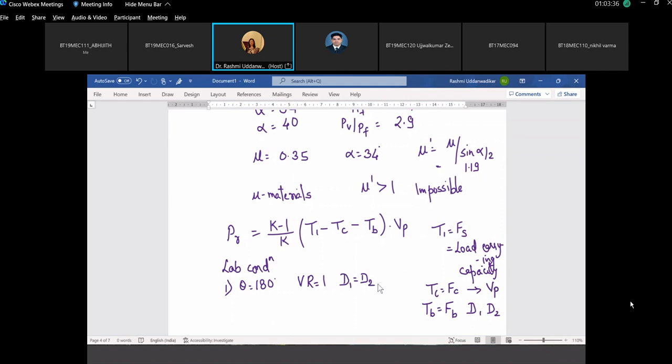Which is rarely the case because either you want to reduce the RPM or you want to increase the RPM. And so there is a correction for this variation in the diameter. Or we have to consider the equivalent small pulley diameter factor. Another condition is the length of the belt correction.